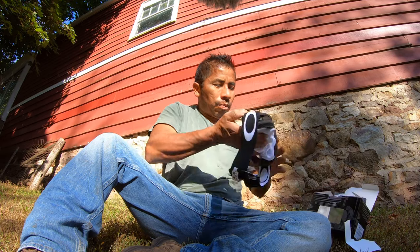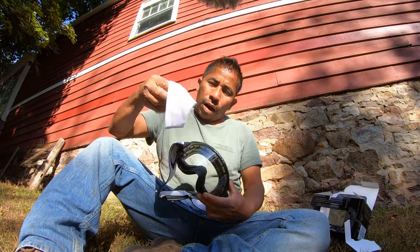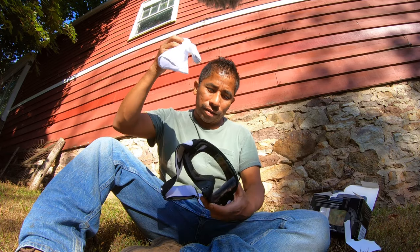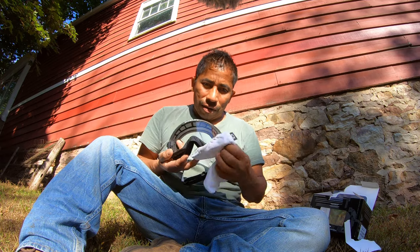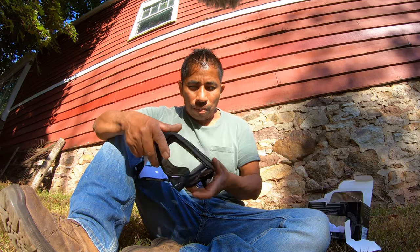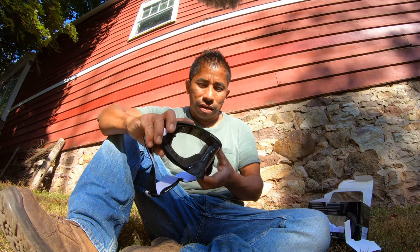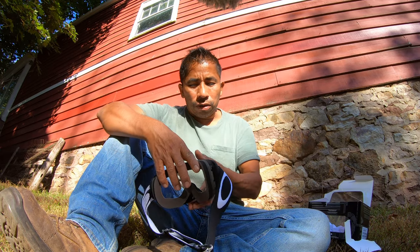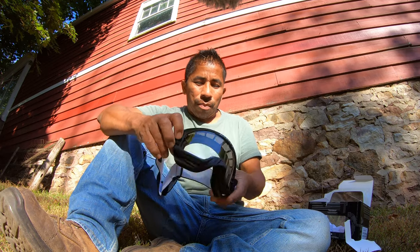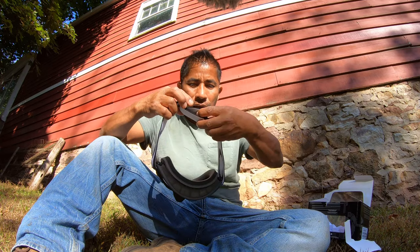All right, so oh nice, they come with this bag too, so you can keep them nice and clean. I don't know about keeping them clean when you're mowing though. These are actually motorcycle goggles. They're supposed to keep all the dust off your eyes, and I'm going to test them and see how they protect my eyes.